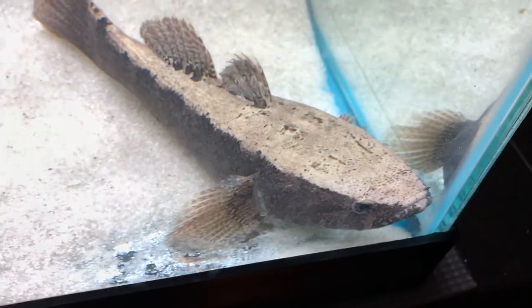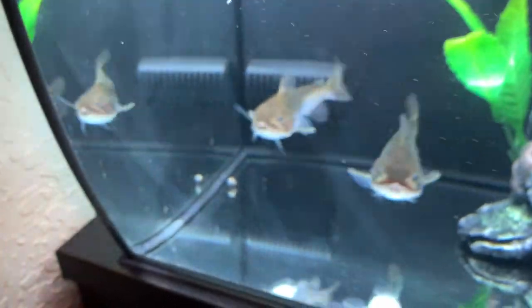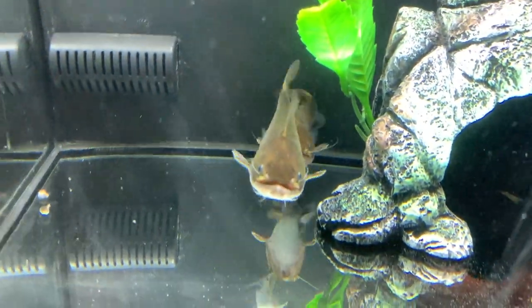As you can see, I have this beautiful alien water cow goby. He is insane. His name is Ninja. And I also have the gulpers, Shrek and Fiona. They look a little flared up. Maybe we're going to have to do a feeding video with them soon. Now, without further ado, let's go ahead and feed Ninja.